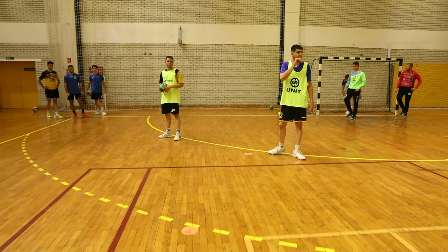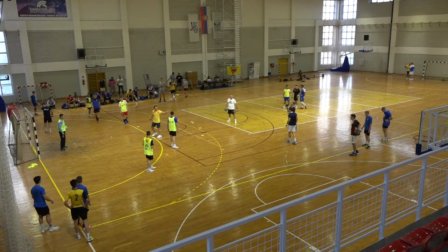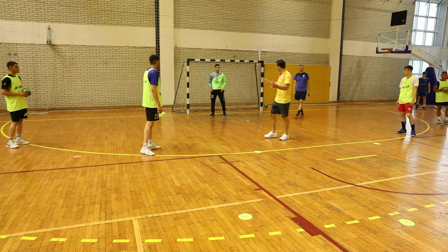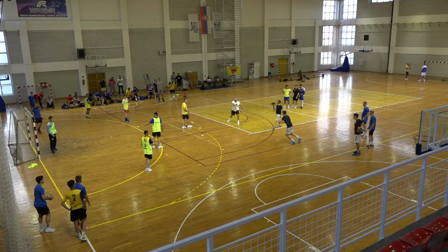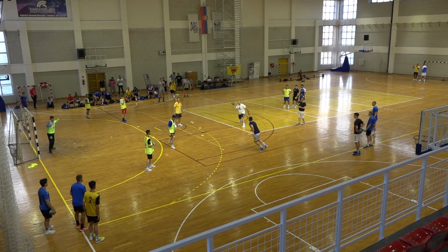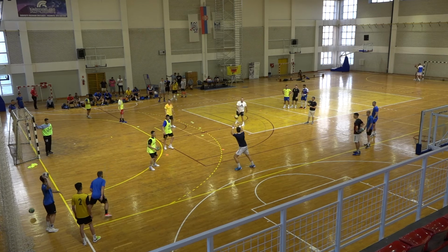Okay. Left side. Stop. Goalkeeper. If you want him to shoot at the beginning, you do this. Yes, and you're gonna shoot. If you don't want, don't do. Go. Stop. One more time. Go, go. Play. Second ball. Go, play.